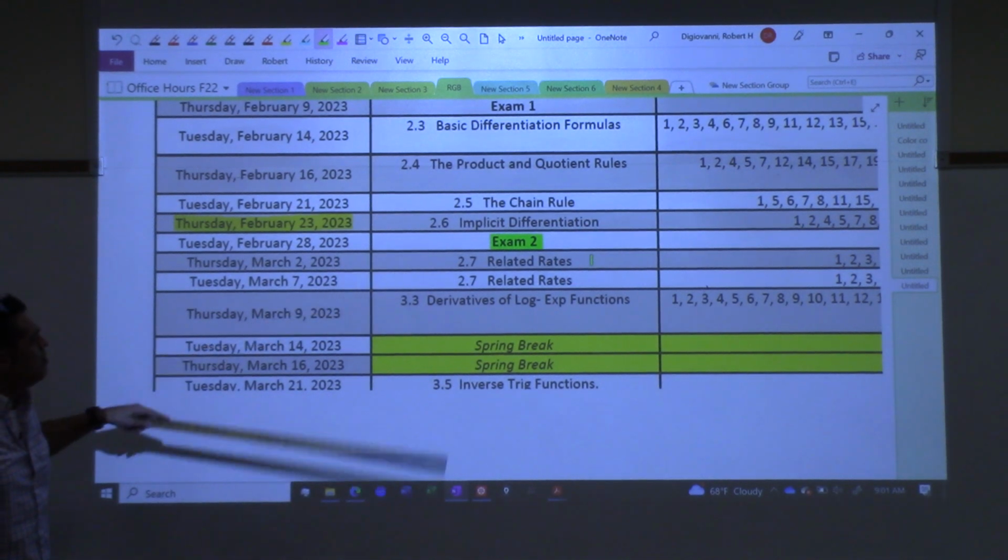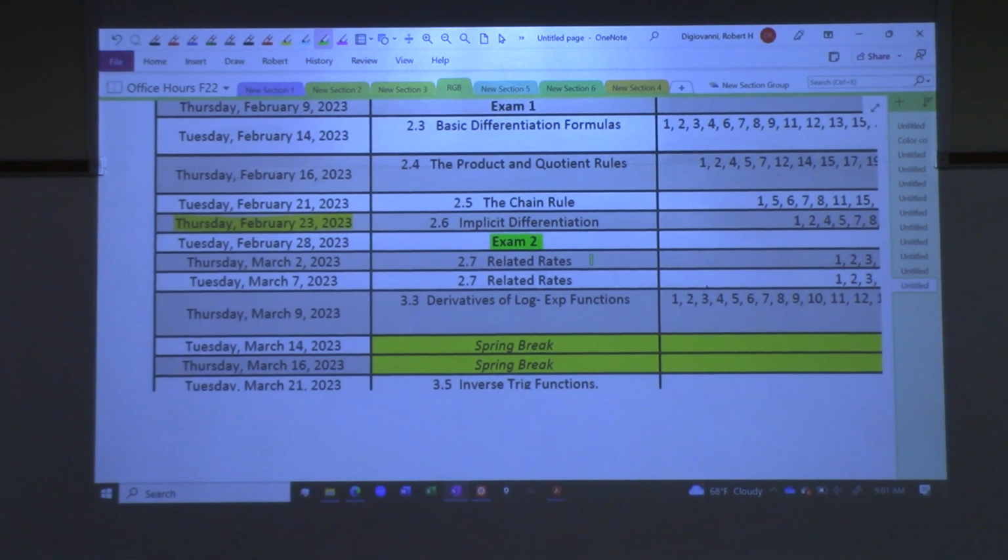So I was going to propose that we move that test. I don't want to ruin anyone's schedules, but I really think we would be better suited to have this test on the 7th of March or the 9th of March. If we do the 7th of March, you at least have a weekend before. If we do the 9th of March, that's the last class before spring break. So what do y'all think? 7th? Let's take a vote. 7th? Okay, let's do that then.